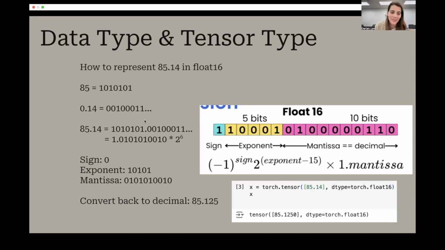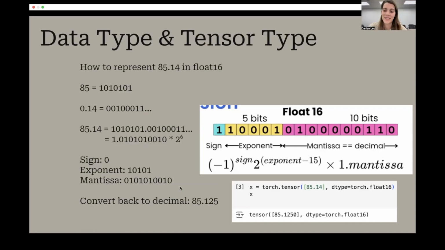And the mantissa is just going to be the part after the decimal point once we convert it to this form. So we're going to end up with a mantissa of this, and the exponent of this, which is 21 in binary. I don't remember exactly what number this is in decimal, but you can figure that out on your own if you are curious.